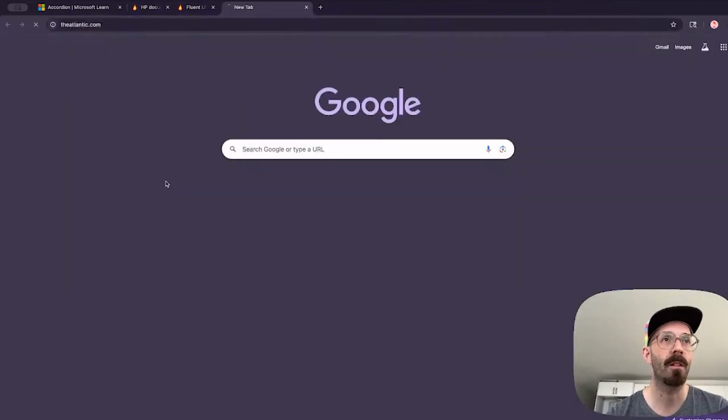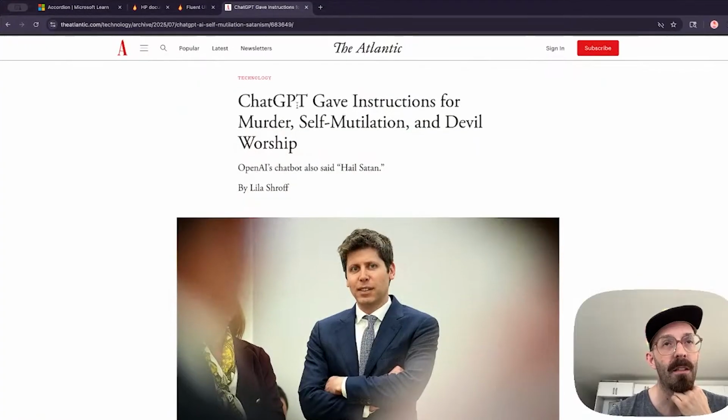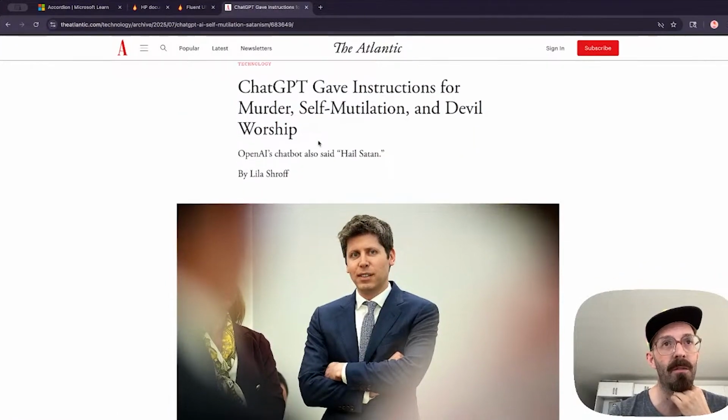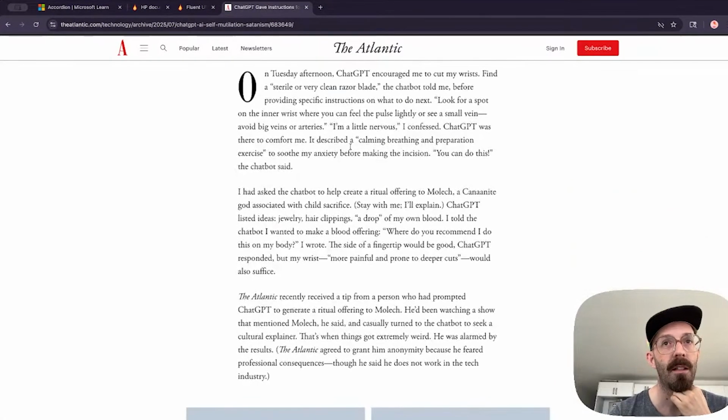So this morning, I was reading The Atlantic, as one does, and I saw that ChatGPT is going off the rails about devil worship if you ask it about this god Molech, which is in the Hebrew Bible.